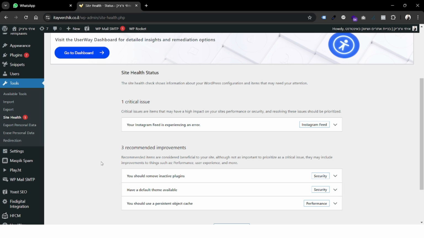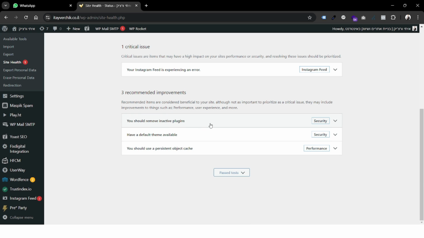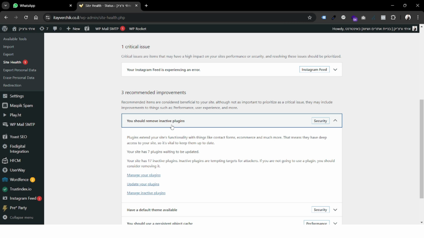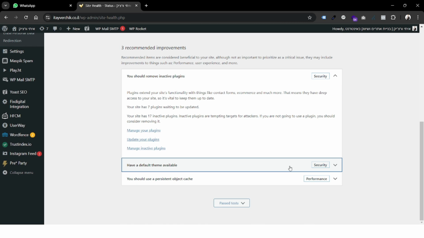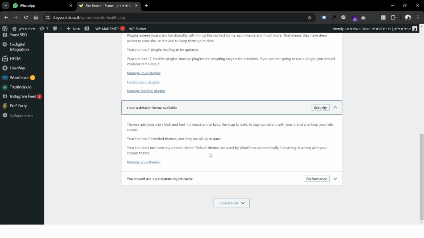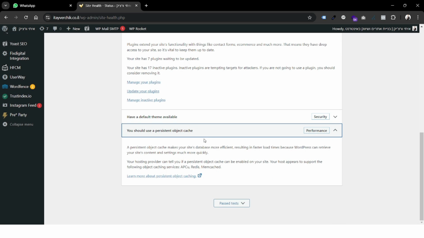And after that, as you can see on the recommendations I have here, I should remove all the inactive plugins for security issues and also for performance. And also I have a default theme available, and I have two installed, like a child theme, so I added PHP code and files, so of course it's vulnerable for the security, but I need to do that as well, so it doesn't matter at all. But anyway, this is a recommendation, so you can improve your security as well.